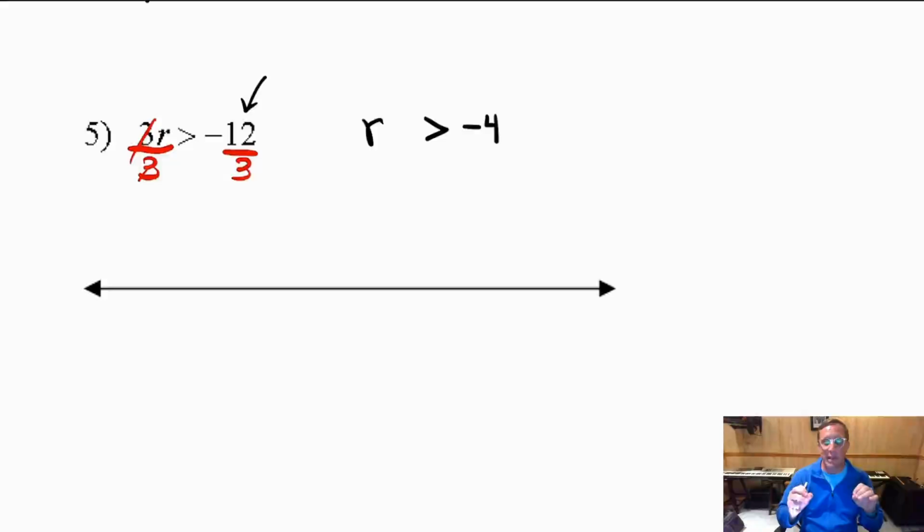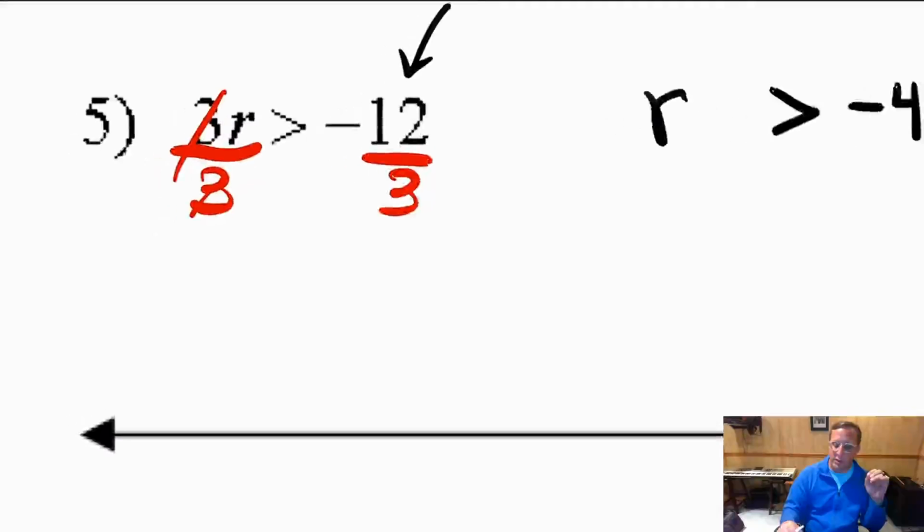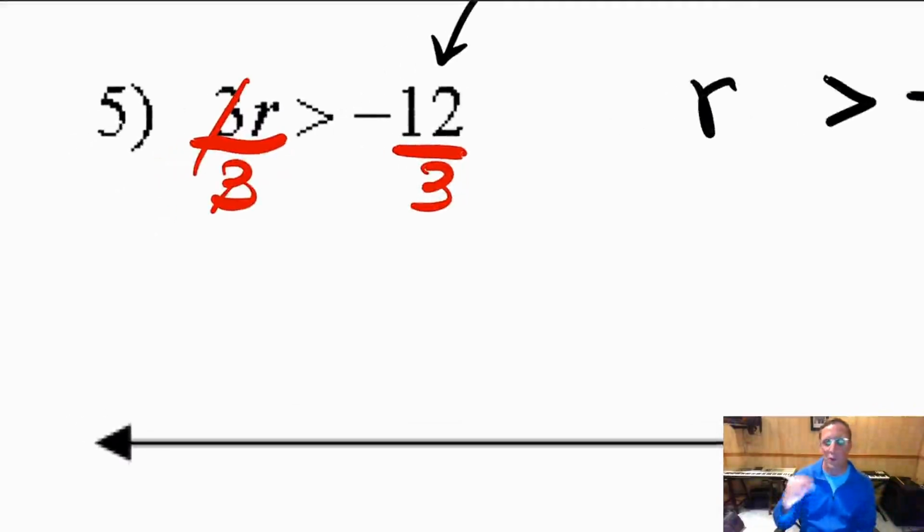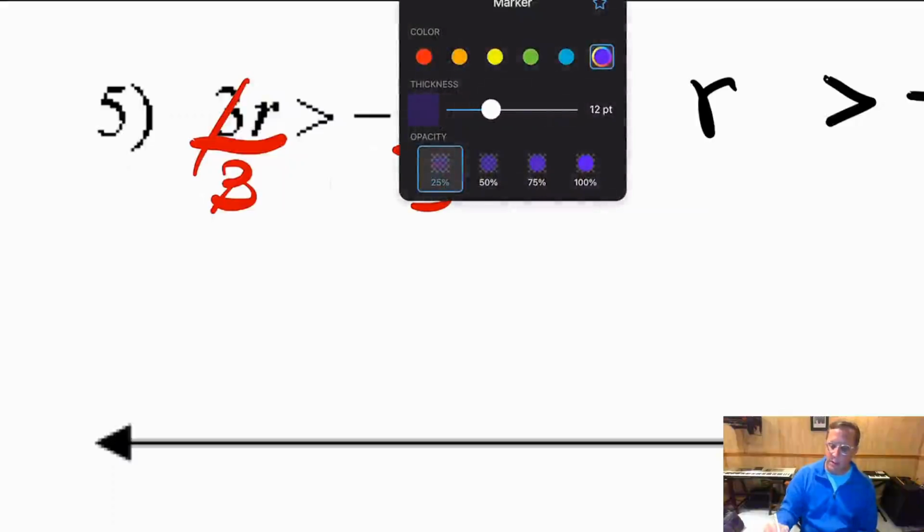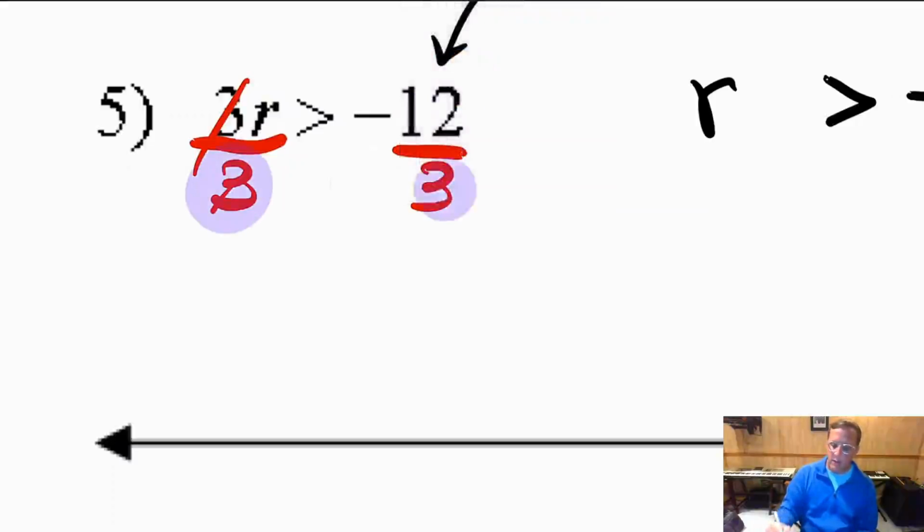In this example, we're not going to flip the sign because what matters most to make that sign flip is what you're dividing by or what you're multiplying by. The number that we were applying the inverse operations to each side was positive. We did positive 3. So that sign had to stay put.